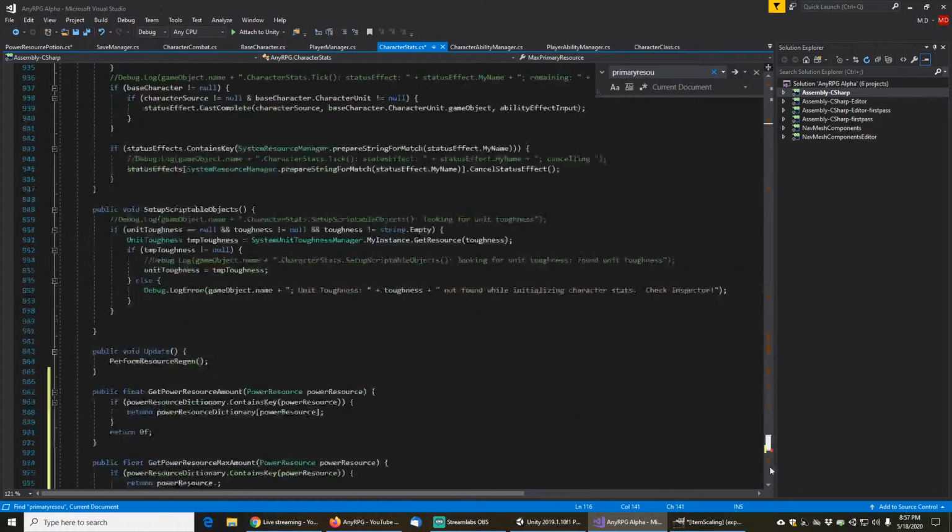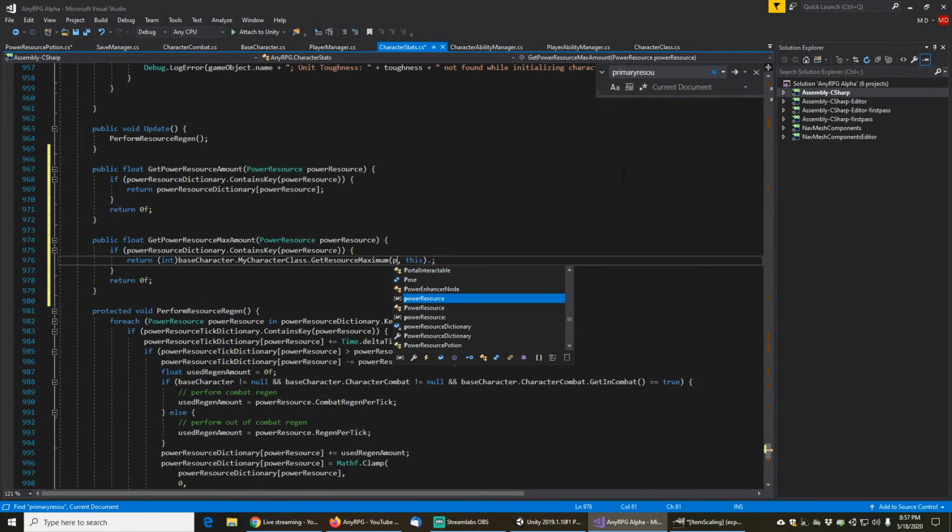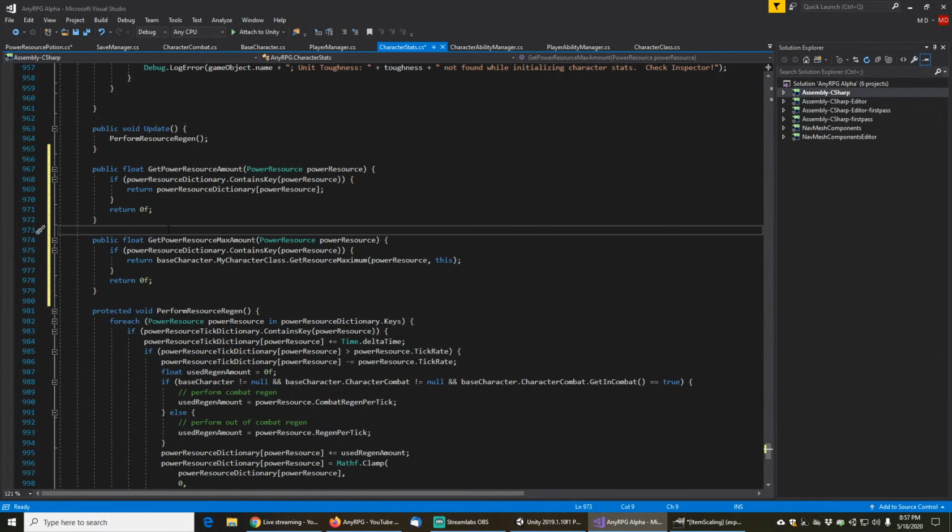So we will return this one. Base character dot my character class dot get resource maximum based on PowerResource. And we can just return this directly. Oops. Okay. Now we can return the amount and the max amount.